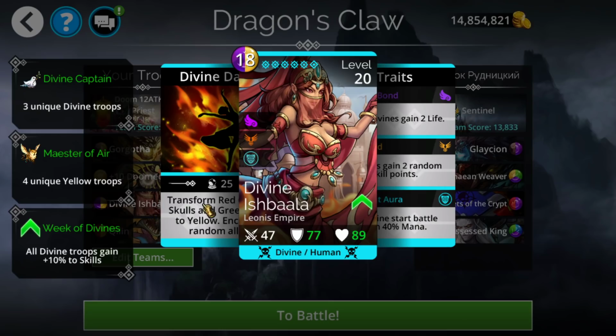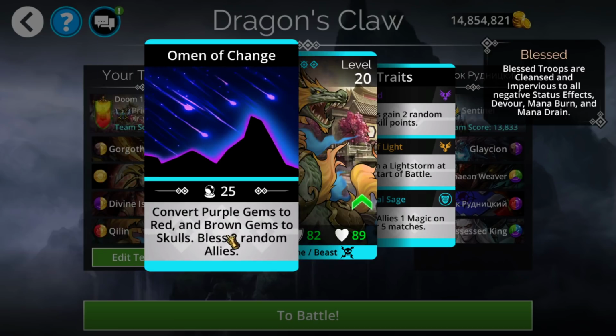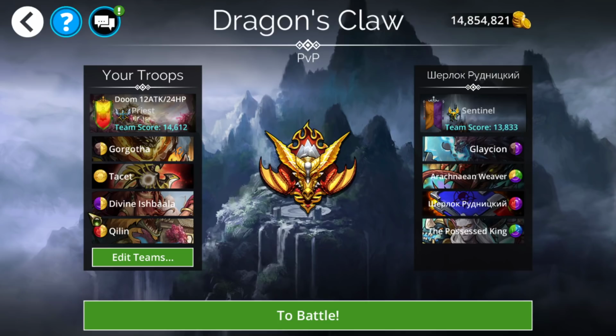But yeah, Divine Ishbala ends up creating transform red to skulls and then green to yellow, and it gets a double enchant. And Quillen gets to convert all purple to red, which synergizes into the red to skulls, and then all brown to skulls as well, while also being able to bless two random allies. So that in combination with a pure divine team ends up working out pretty well.